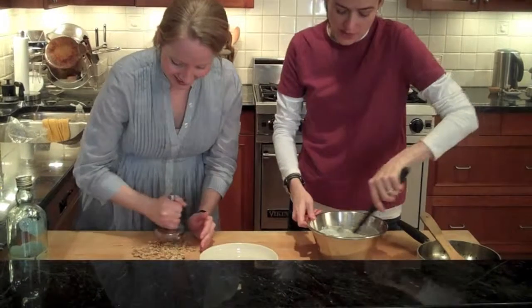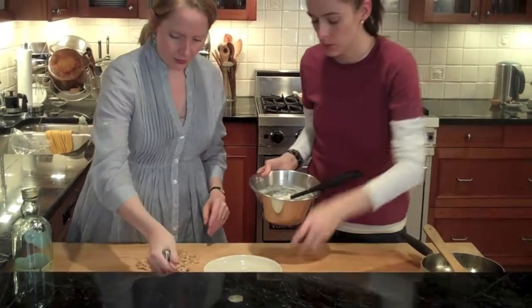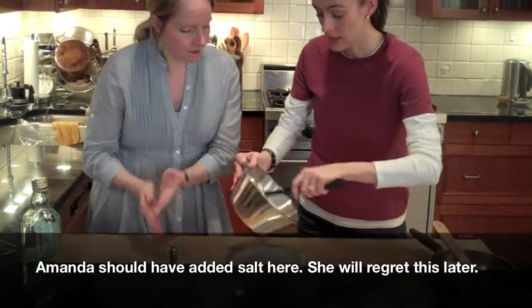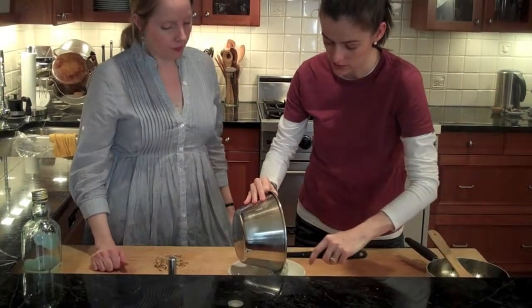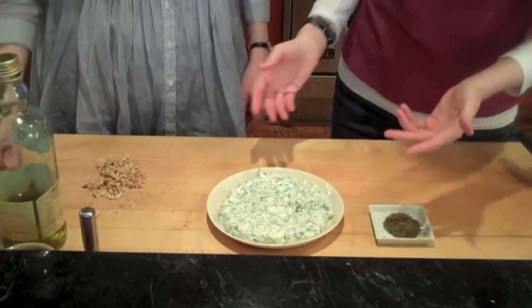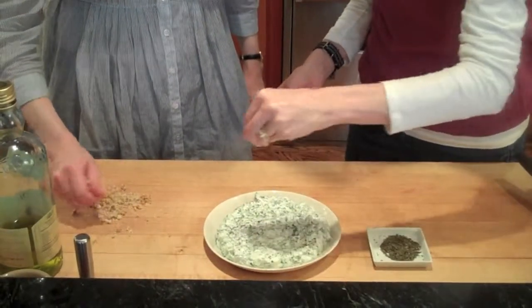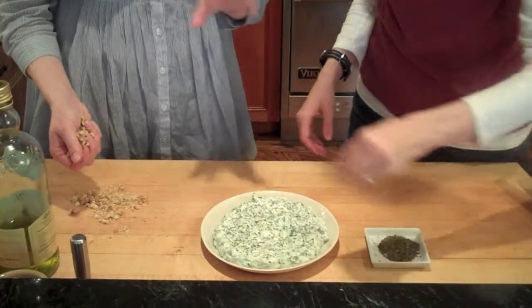Oh yeah. I think this would be perfect to precede some lamb. Don't you think? Yeah. Be really good. First course or hors d'oeuvre. Yeah. And then you just spread it. You want a shallow, wide dish, so you can spread it out kind of like you would with hummus. So then you just garnish. Yeah, go for it. So you add some dried mint, and as Shayma points out, you do not want to use fresh mint because the dried mint has a sort of earthiness that really works.